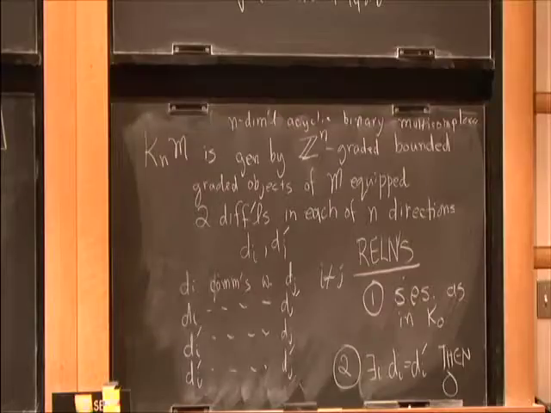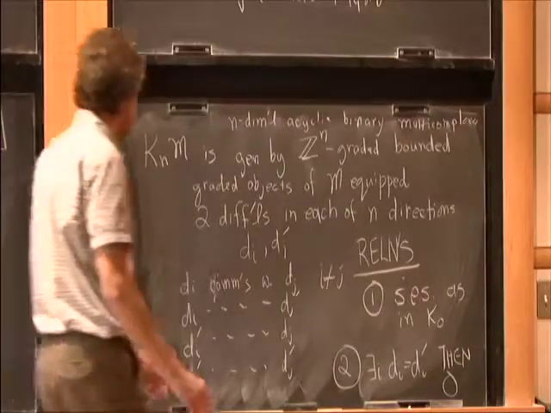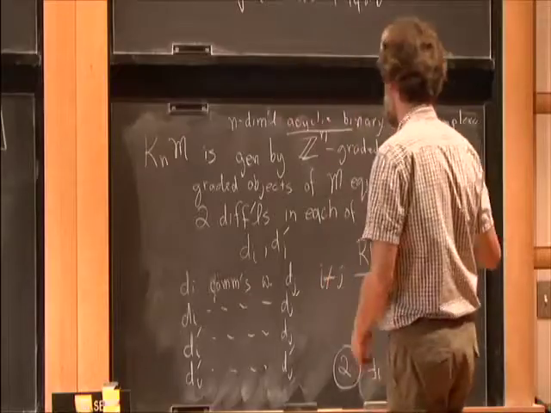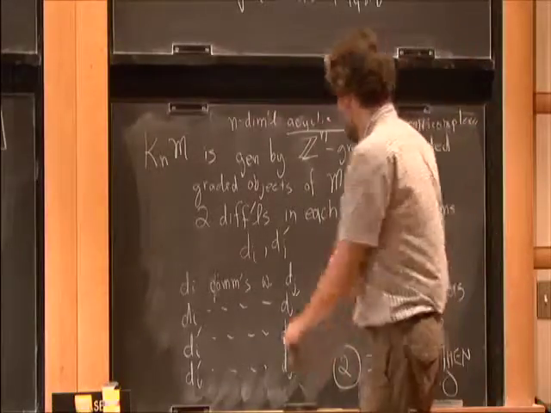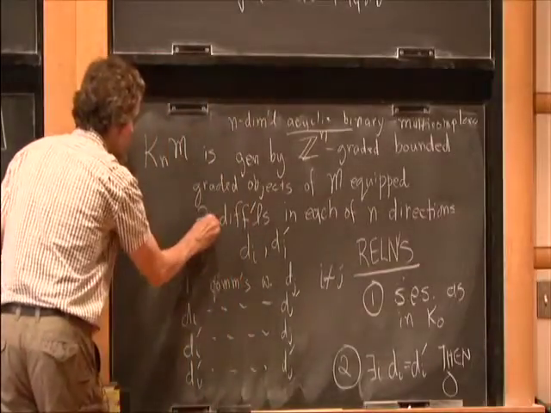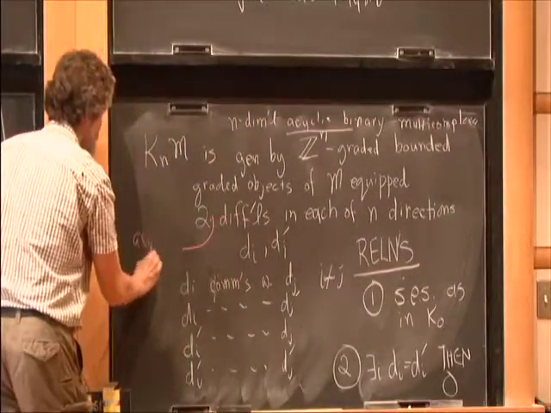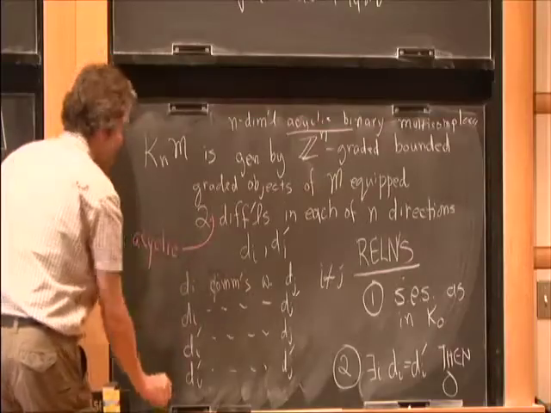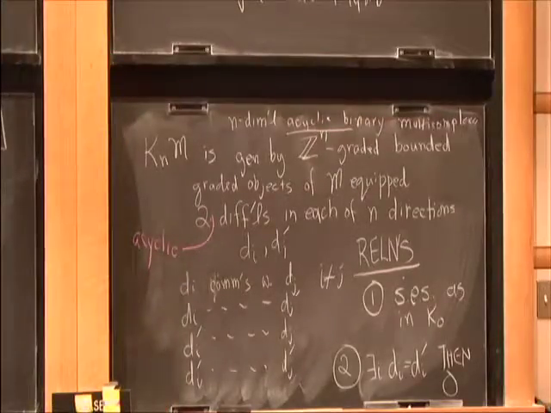Length 2 is enough. What if you could get to length 1? This is the holy grail. So length 1, so all these things are acyclic in every direction. Yes, thank you, I forgot to say that. Equipped with, yeah, let's insert the word acyclic. It should go right here. Two acyclic, oh, you're on the ball. Congratulations. Two acyclic differentials in each of n directions.